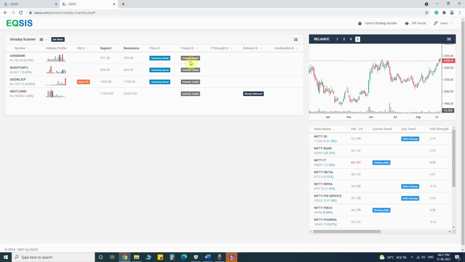There are a lot of intraday traders who look for end of the day analysis and prepare the stock well in advance for the next day. So I'm not telling you you have to do it in that style itself, but if you follow that, then this filter can help you out.